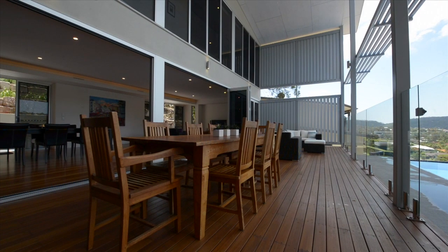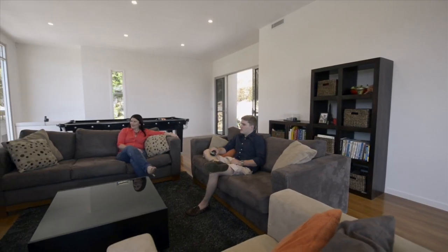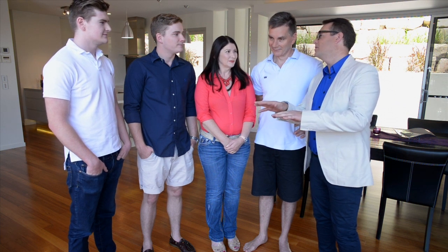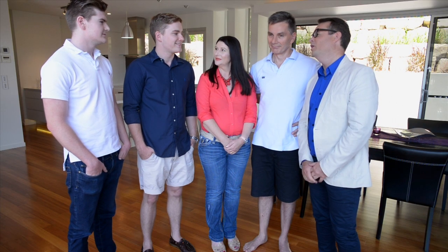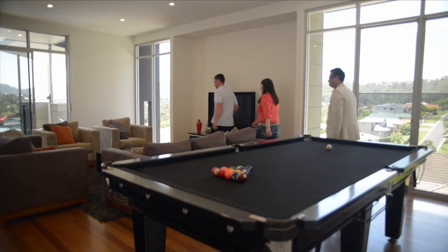And what's your favourite part of the house, Nick? I think my favourite part of the house is probably the lounge room that we have down the back there. It allows us to have a bit of our own space and a bit of our own time, which is good as we start to become young adults. Well, I really like how it's sunk down, and it's got a bit of a man cave, I suppose. Yeah, it does give us time to hang out with the boys, play a bit of FIFA, shoot a bit of pool, and just hang out on our own, I suppose. That's great. Well, listen, I'm going to take Mum and Dad. We're going to have a look around, and we'll meet you guys later on.